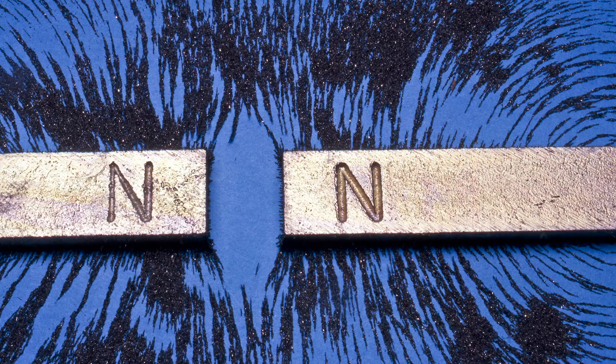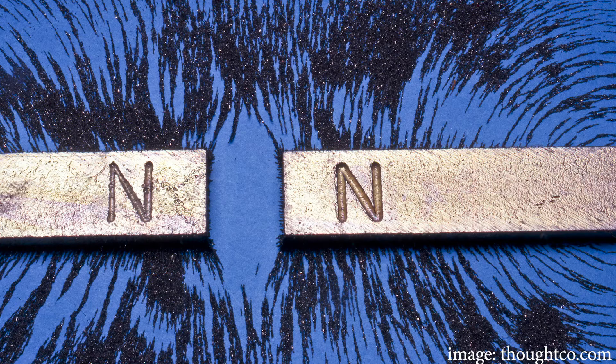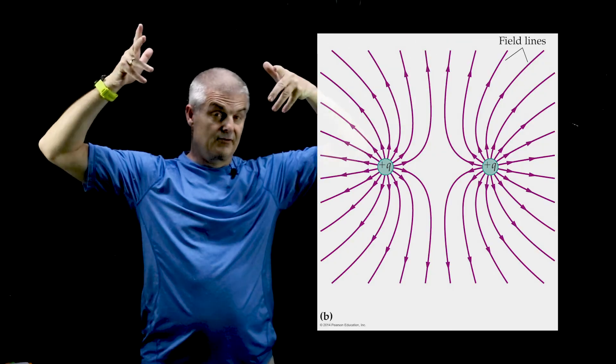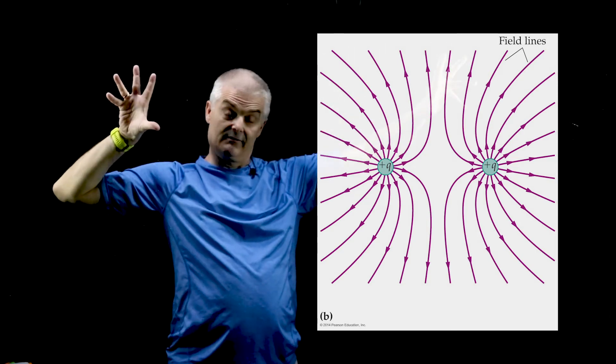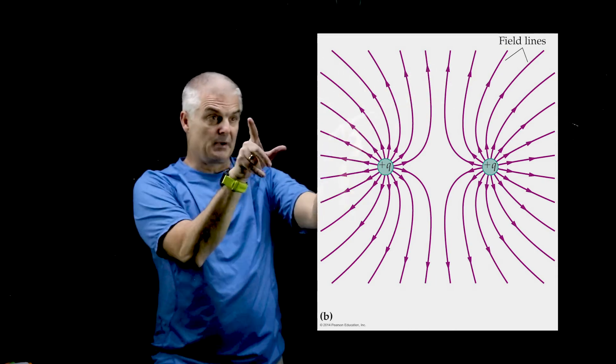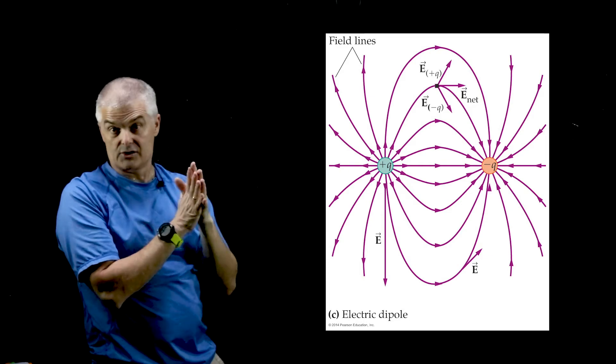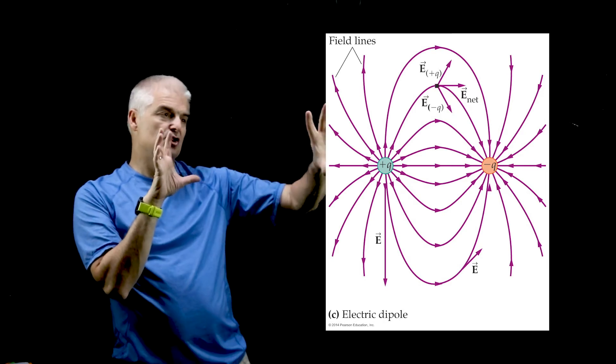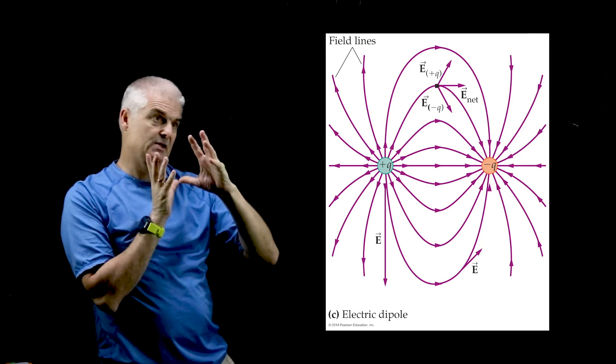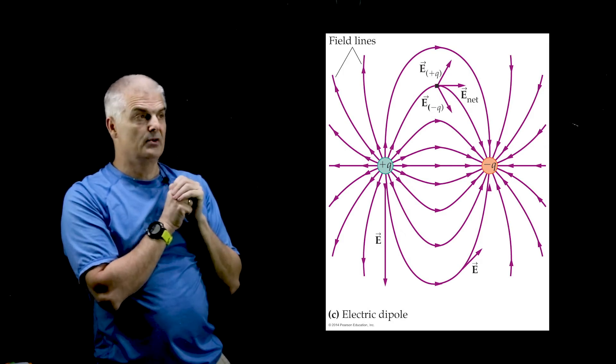Now, if we could go in class, I would show you how these field lines look. We could actually do this for magnets. And magnets would work the same way. And you could do some iron shavings on top of a piece of paper. You could actually see what this looks like. But if you're watching this, you're probably watching this because we're doing this during the whole COVID crisis. And we're doing this from home. So you're going to have to just envision what this looks like. So that's positive, positive. What about when you have positive, negative? So when you have positive, negative, what you can see is now the field lines are joining. Notice that with the arrow direction, it goes from positive to negative. But they can actually join in certain parts because now we have attractive forces. You should be sketching both of these pictures in your notes.